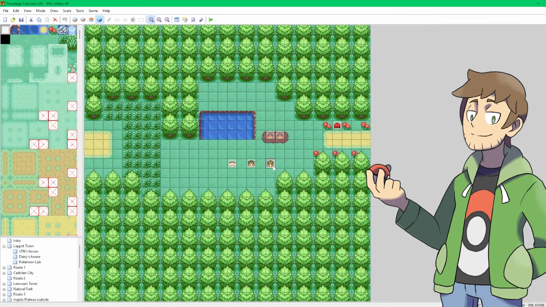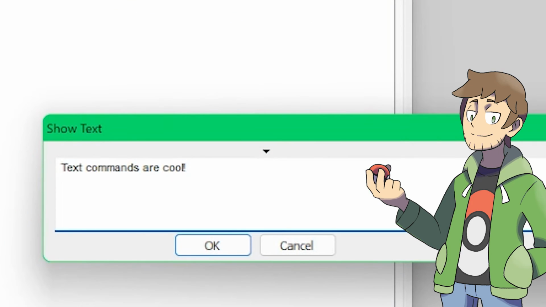We're getting super close to the end now. There's only one more type of text command for us to cover, and that's sound effects. To trigger a sound effect with a text command, use /se followed by the name of the sound effect in brackets. These sound effects live inside of the game's audio SE folder. We can also trigger ME here by using /me followed by the name of the ME that we want to play in brackets. These files live inside of the game's audio ME folder. These are super straightforward and easy to use.